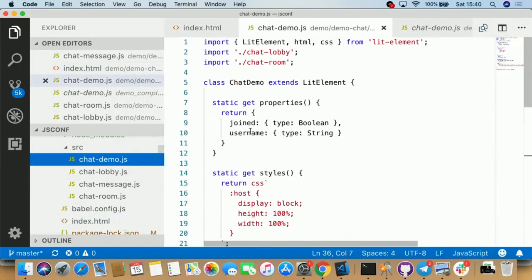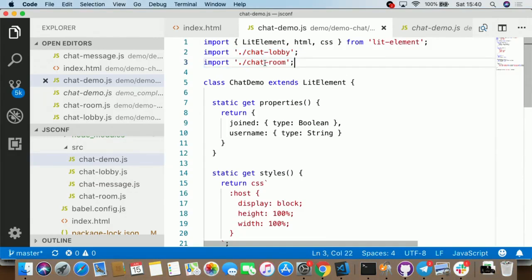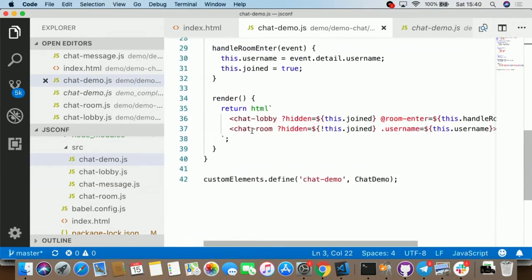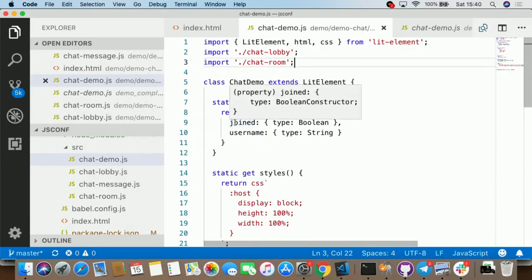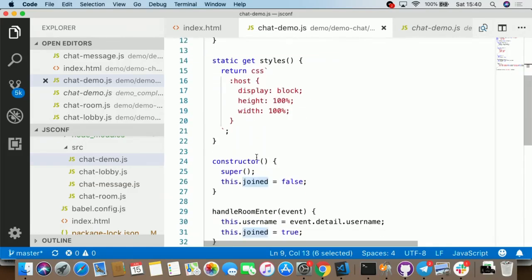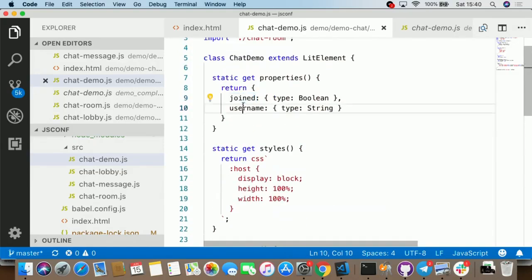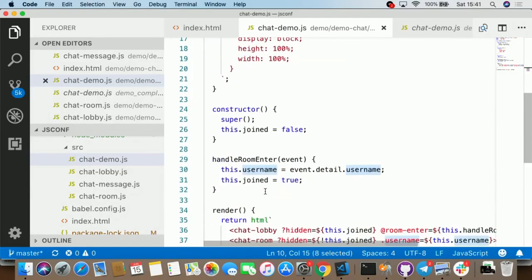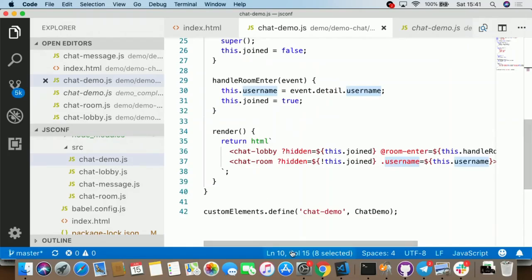For the chat demo, if you notice, we also imported the chat lobby and chat room. We only have two properties, the joined and the username. Joined is just an indicator whether the user joined the room or not, and the username.